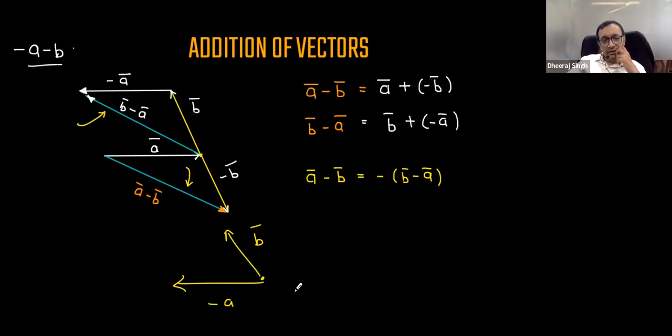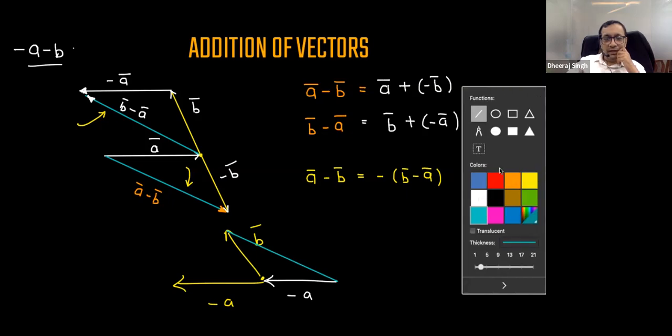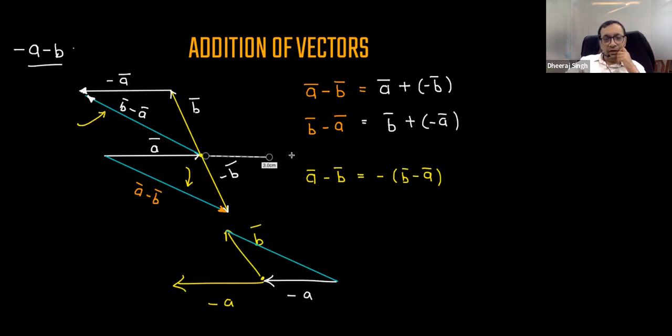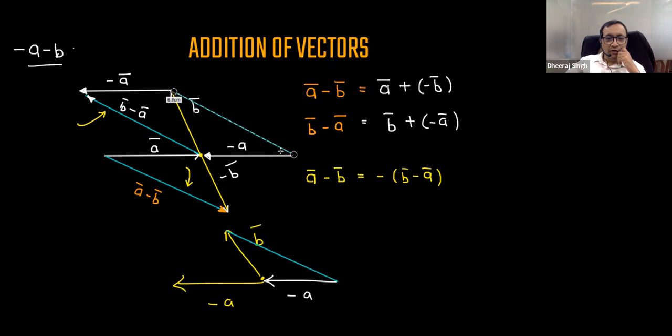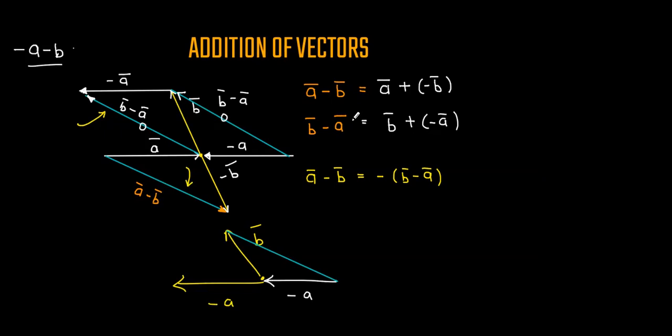Oh, you did it like this? Yeah. That is correct only. You get the same vector only. See what he is saying. This is what he did. He's saying that this is minus A. So B minus A would be this. There's nothing wrong with it. Now this becomes a parallelogram. So this side and this side are parallel and of the same magnitude. So that is also B minus A only. Is it clear, Aditya? Yes, sir. Okay, the same thing you get.